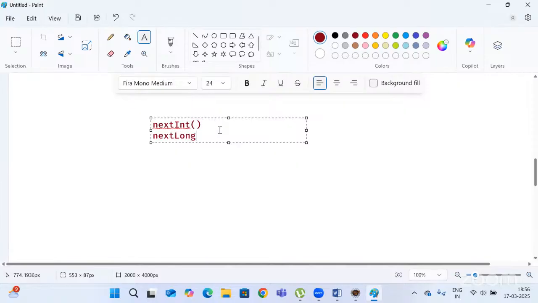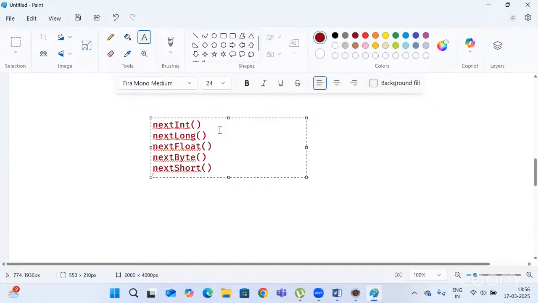The nextLong method is provided to read the long value. nextFloat is provided to read the float value. nextByte, nextShort, nextBoolean. So nextInt, nextLong, nextByte, nextShort, nextFloat, nextDouble. Remember all of them.